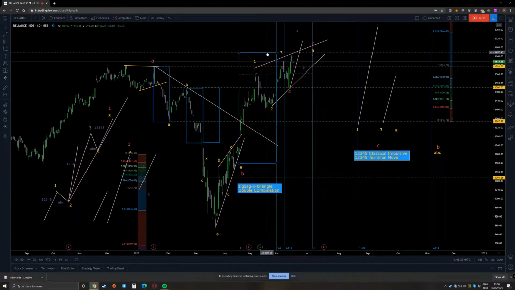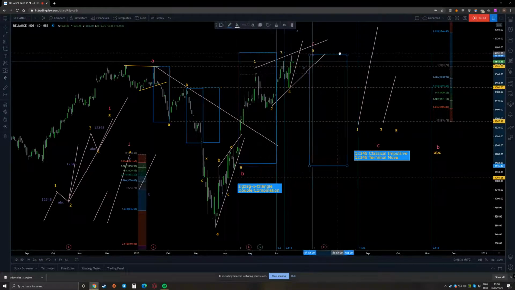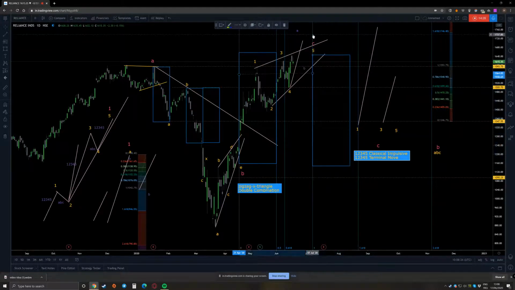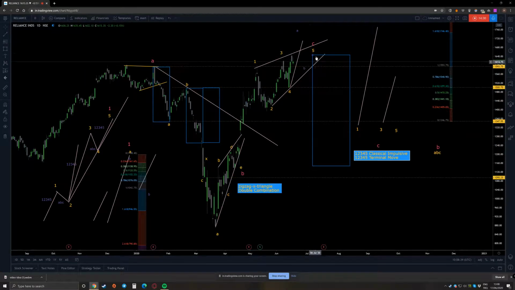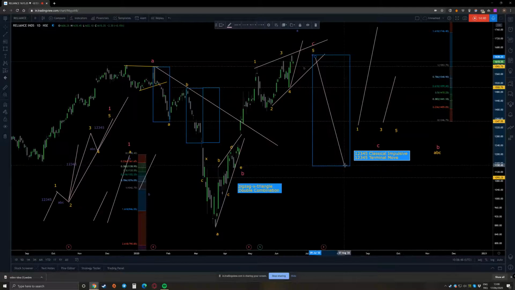Now, watch out. I'm sorry. Let's put it like this, and let's get rid of this and this too. Now look, I know this terminal move, when it ends, has to come all the way down to where it starts in this time, maximum this time. So it means if this count is true, then by the 13th of August it has to come all the way down here, if this count is true. Okay?